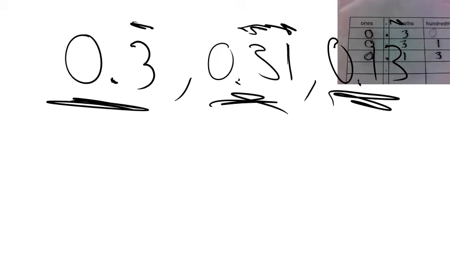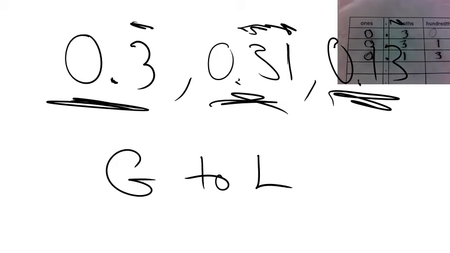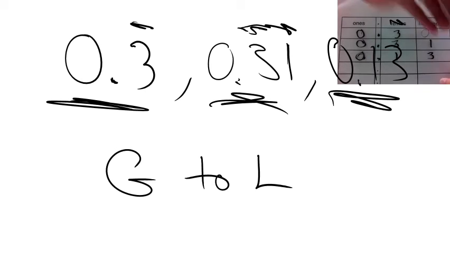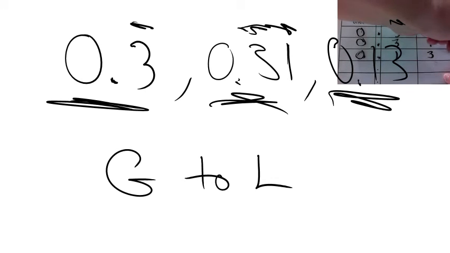Okay, so let's compare these. We want to know which one is the greatest. We're going to go greatest to least, or G2L as you see on there. So looking here, let's compare 3, 3, 1. Well, the 3's are the same, okay, so that's fine, but 1, that is our last number going to be, because out of the 3 numbers, it is the lowest. Okay, so I'm going to put on the outside here, this is number 3 in line of these 3 decimals.